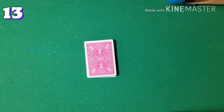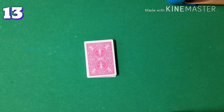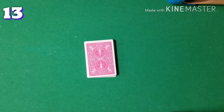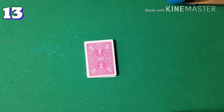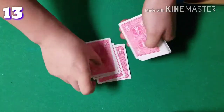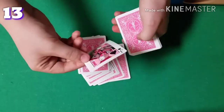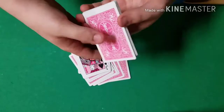Let's recap: we pulled out 27 cards, they shuffled the cards as much as they wanted, freely selected a card, shuffled their card back into the pack with no way I could have controlled it, then we dealt the piles out randomly, and all they did was let me know what pile their card was in. The spectator gave me a freely chosen number — 13. I hand the cards to them and tell them to count out 13 cards: 1, 2, 3... and the 13th card should be their selection — the Jack of Spades.